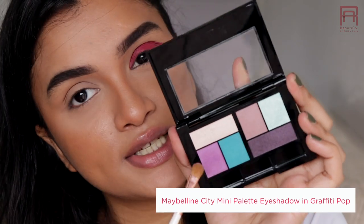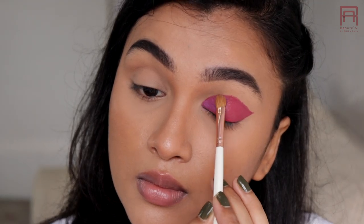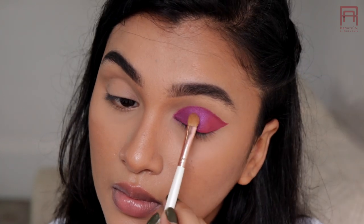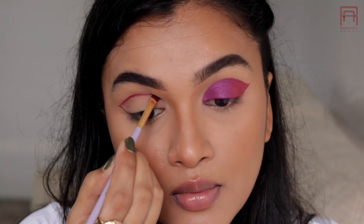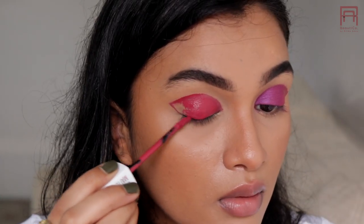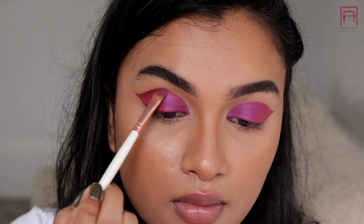I'm gonna take the City Mini palette, and I'm gonna take this shade right here, and I'm gonna apply this right in the inner corner halfway. Just like that, creating an ombre effect. Finally, I got my wings right, okay?